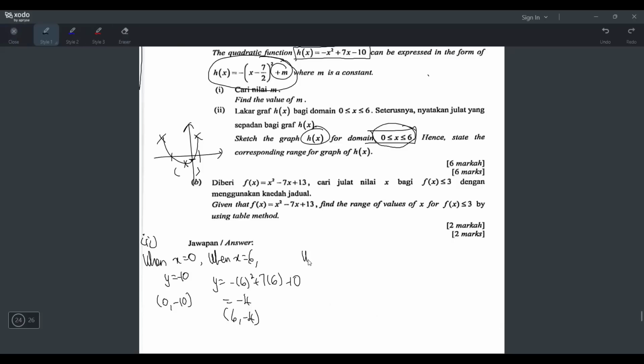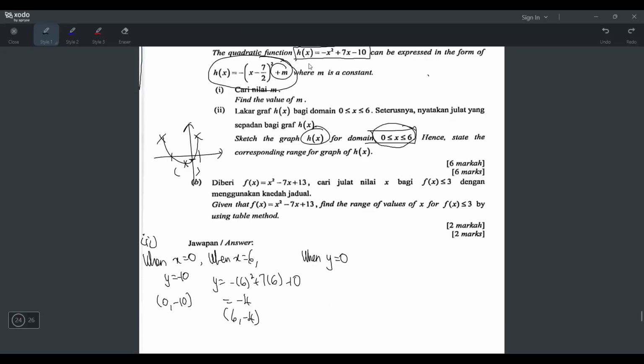Okay, how to find x-intercept and y-intercept? Just sub x = 0 and y = 0. But did you realize just now you already sub x = 0? It means your first point and your y-intercept are the same point. That is why you don't have to sub x = 0 again, you're just repeating yourself. So this point is actually your starting point, but at the same time, it's also your y-intercept.